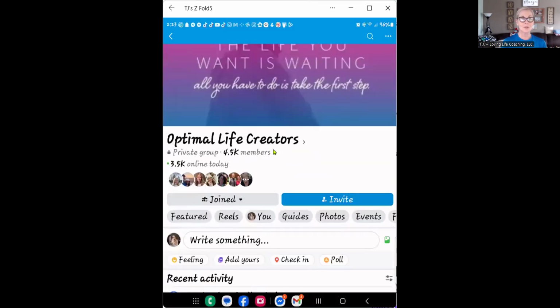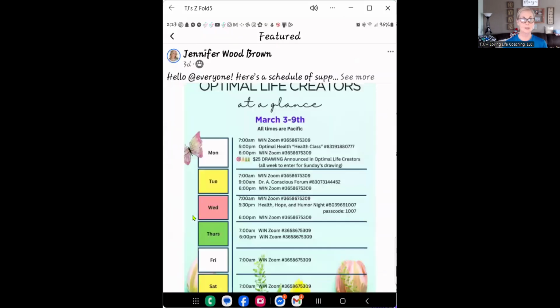Now, same thing happens. You still have this bar across here. For some reason, if they're out of order, I don't know why that is on some phones, you can move this to the side. There are so many tools in there. Take some time and just have some fun in there if you have some extra time. But what we're going to do is we are going to go to this featured button again just to look at the same thing. All right, guys, right there, right at the very top.